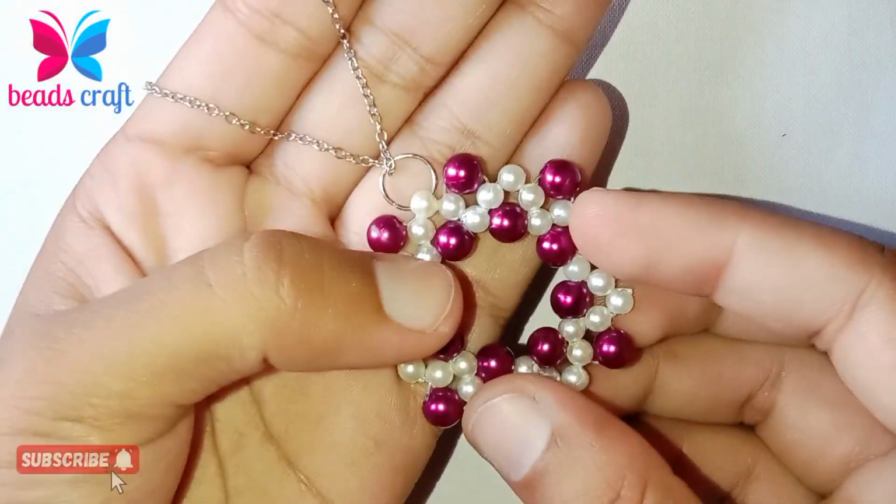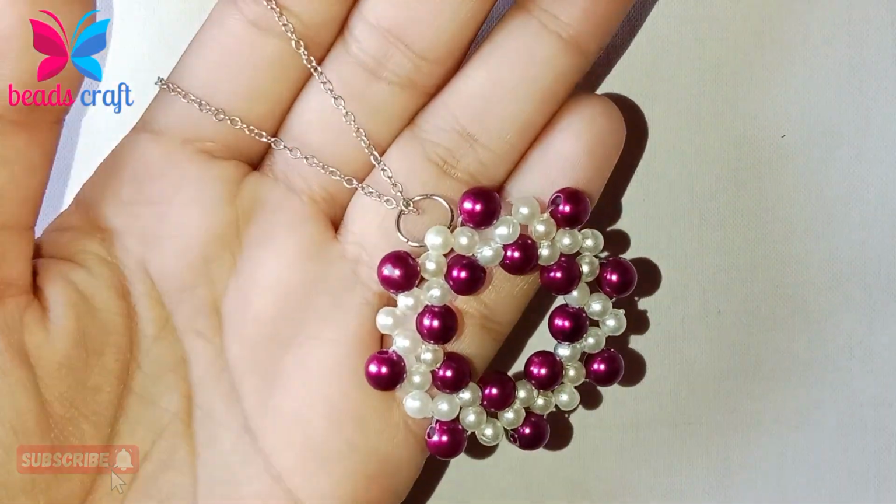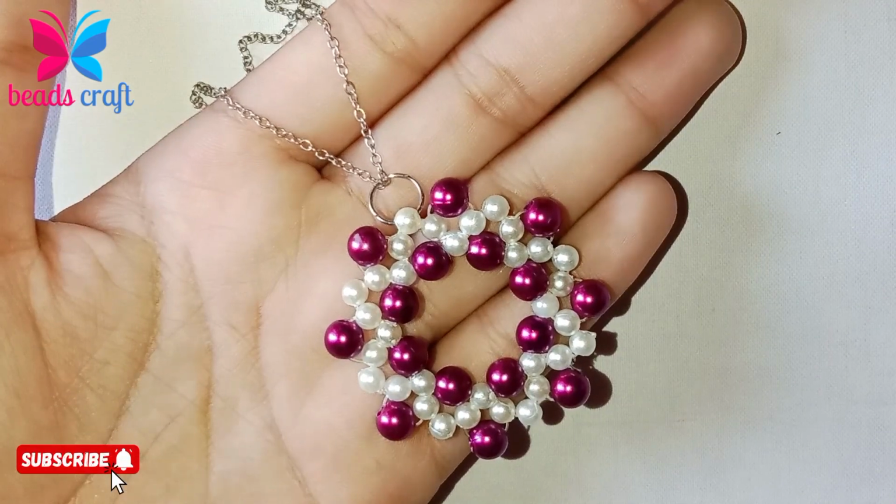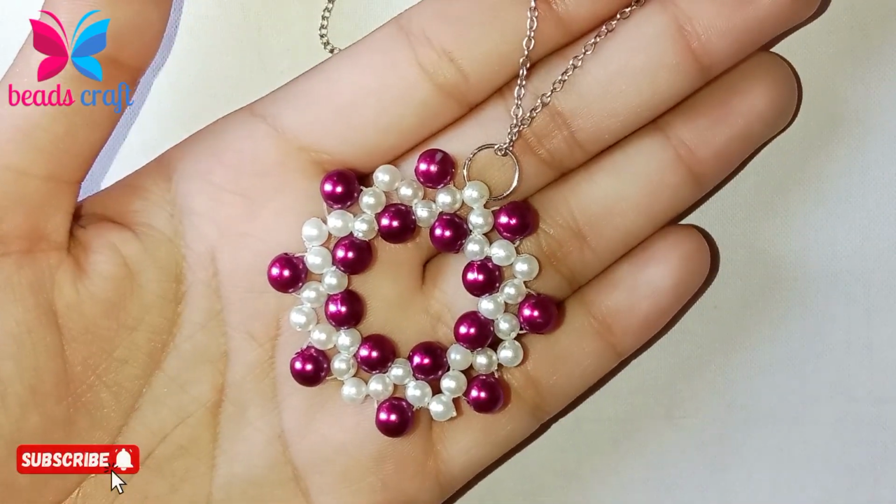Found this tutorial helpful and inspiring. Remember, the possibilities with bead crafting are endless, so don't hesitate to explore and create your own unique design.